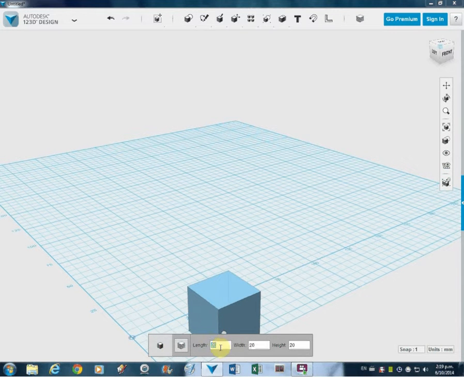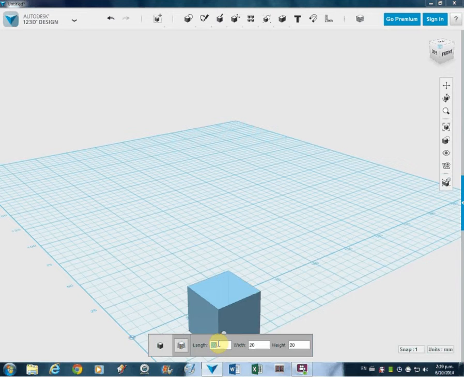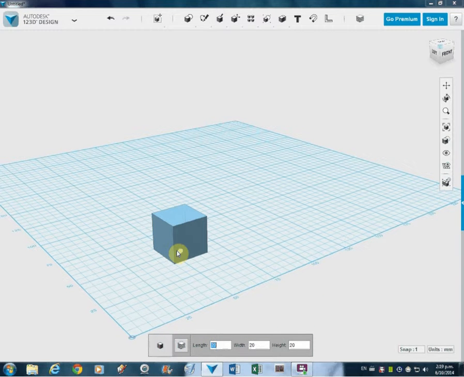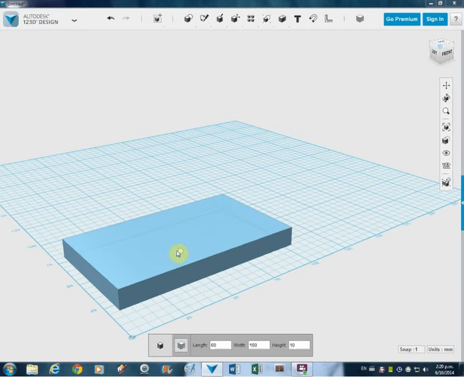Now if you look down here, you can see it's currently sitting at 20 and 20 and 20 by default. All I need to do is type. I don't need to actually be in the box, I just type. So I'm going to make that say 60 and then hit tab on the keyboard, and that takes me to the next area, and I'll make that say 100. There we go. And the next one, by hitting tab again, I can get to the third one along, and I'll make that 10. Okay, so I can change that as much as I like.